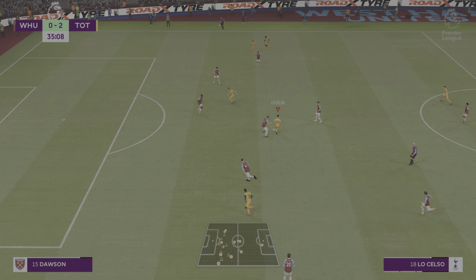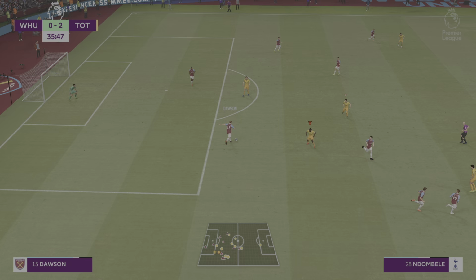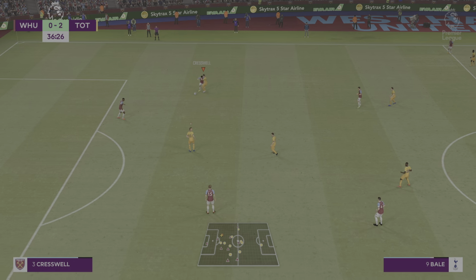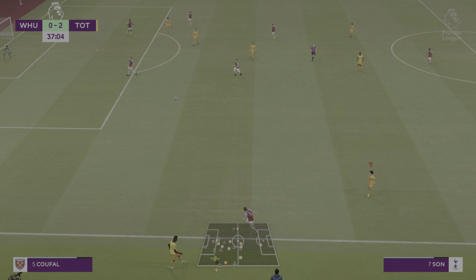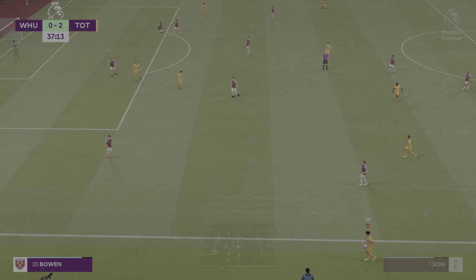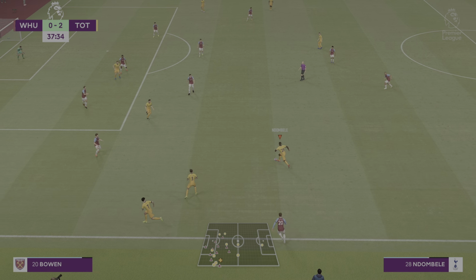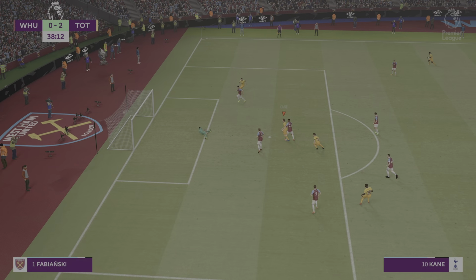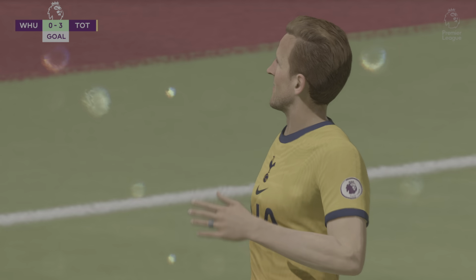Ndombele. Lo Celso. A good and fair challenge. Aaron Cresswell. A good effective pressure high up the pitch. Out of play, and a Spurs throw-in forthcoming. Might really be able to trouble them here. Can he take advantage? A goal! How about that? He's put it away to make it a hat-trick.